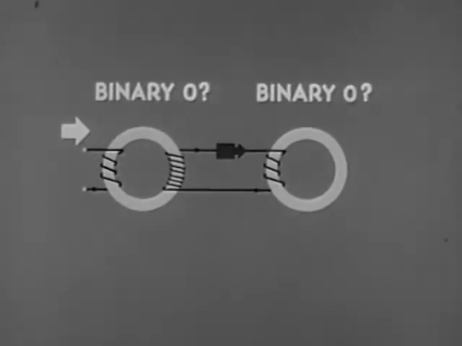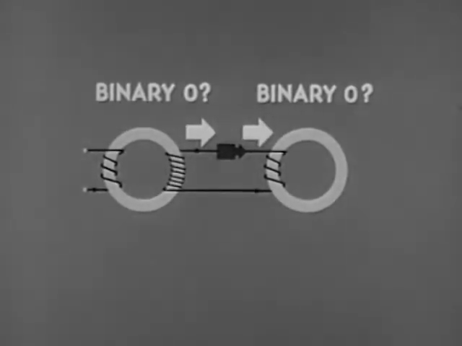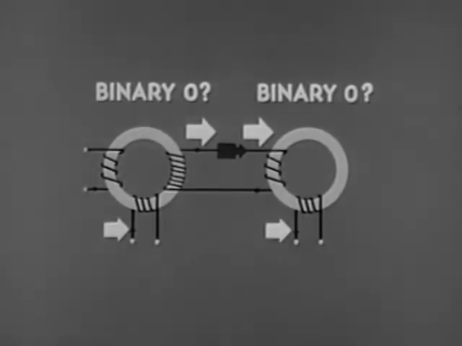How can we switch either core to 0? We've said that current flows into the input of the first core on the non-dot side only, and this would be typical in a core circuit. The device will allow current to flow through it in its forward direction only, as we've set it up here. That means that current can flow into the non-dot side of the second core's input, but not into the dot side. What we need for dot current is a shift winding on each core, wound so the dot side is at the left in our diagram.